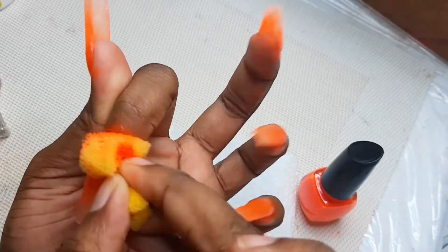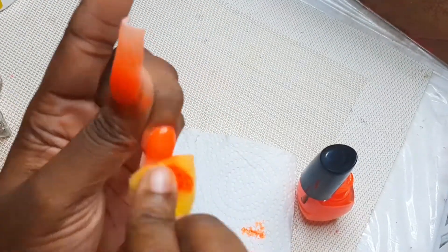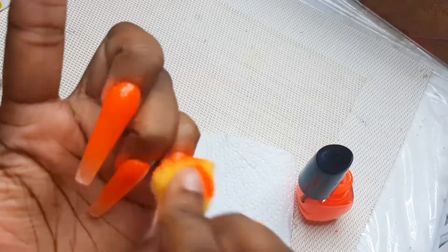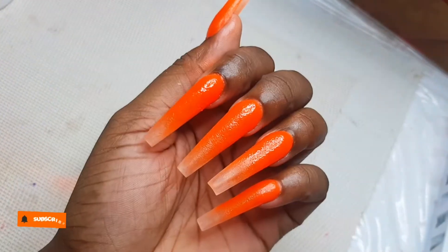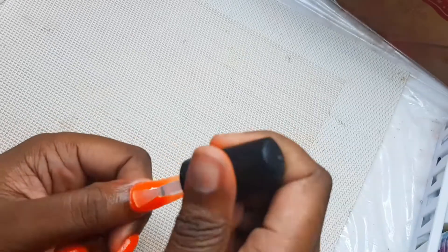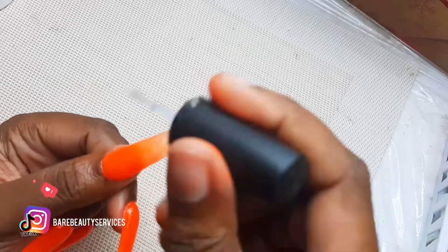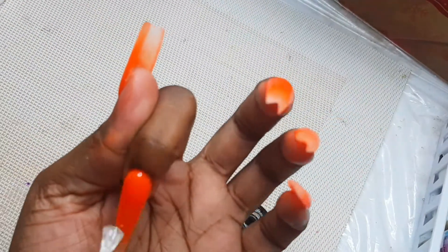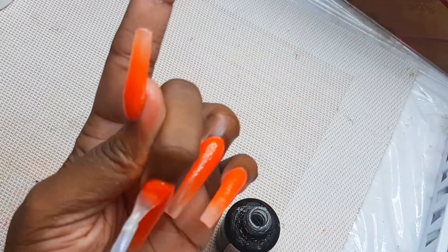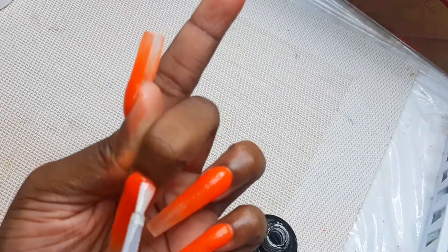When I was doing the orange in the first step with the tinted monomer, I wasn't getting the color I wanted, so I decided to go in with the orange polish and it really intensified things and worked out well. I repeated this sponge method about three times to get the color I wanted, then went in with my top coat twice. I encapsulated twice and cured for 60 seconds each, then removed the shine of the nails to draw the clouds.